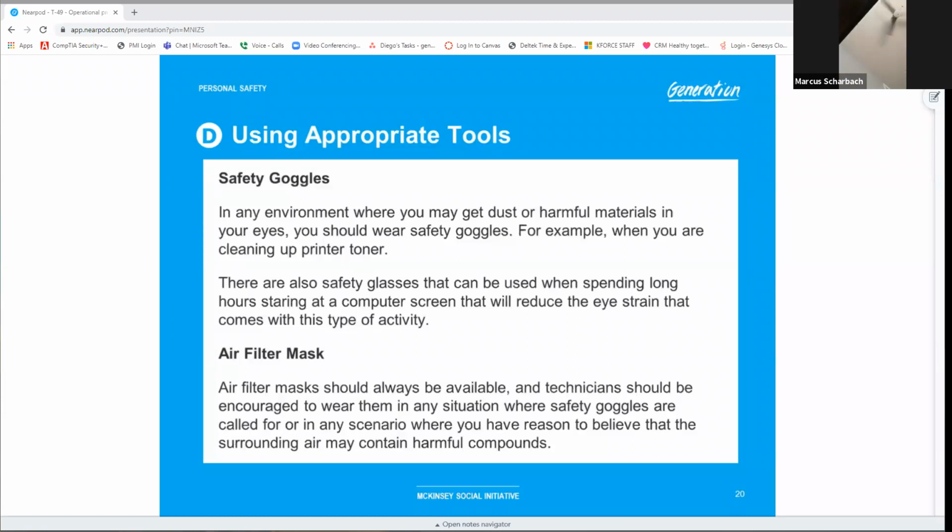All right. Well, in the current environment, masks tend to be encouraged almost any time. So that doesn't seem to be something that you will need constant reminder of currently, though going forward that may change. Safety goggles, I highly encourage them for the two reasons that they mentioned. One being, especially if you're blowing out a computer and there's a whole bunch of dust and debris in there, you don't want to get that in your eyes because it's zero fun.